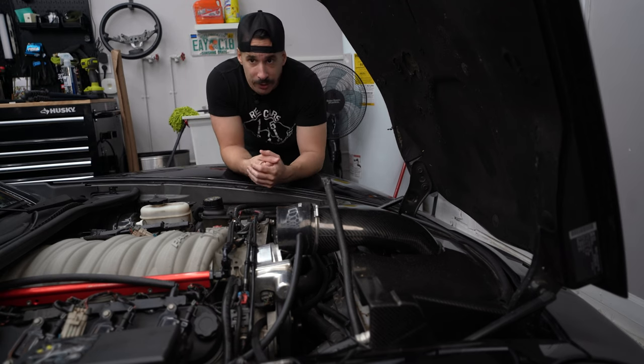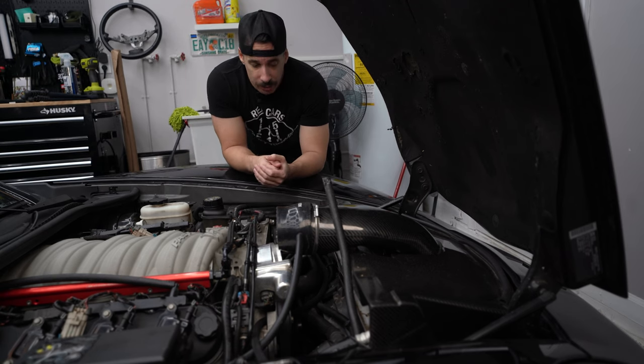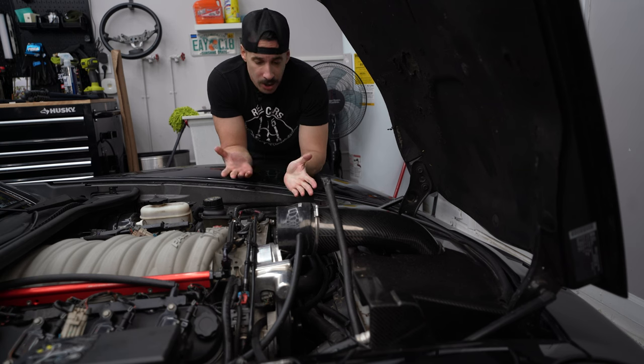So let's get started. One of the downsides of having my home gym here in the garage is that every time I walk out here to get a little workout in or something, I end up tinkering with the car.